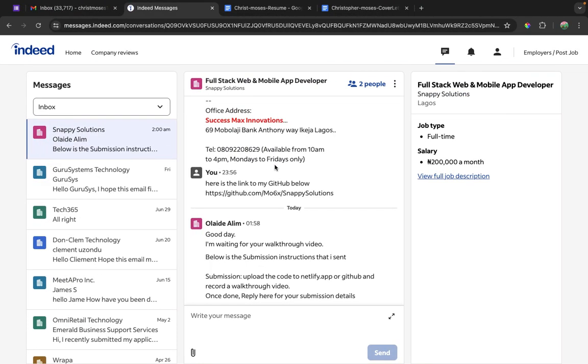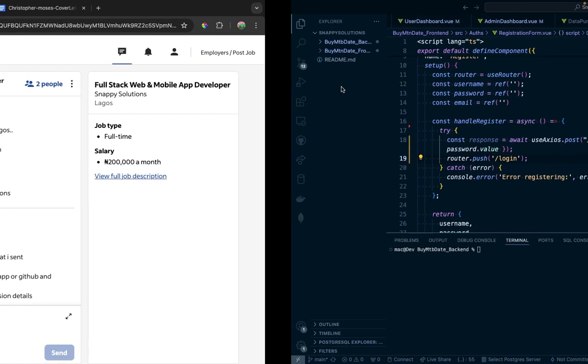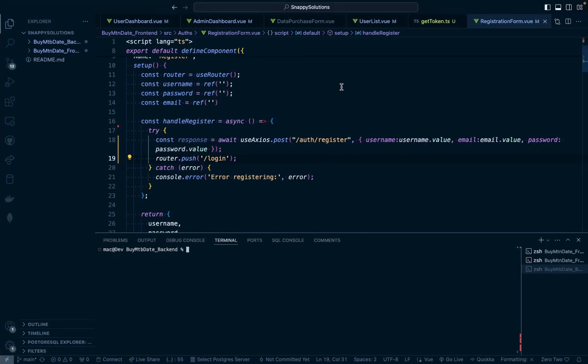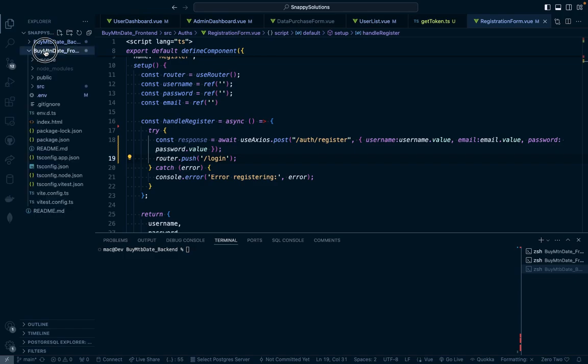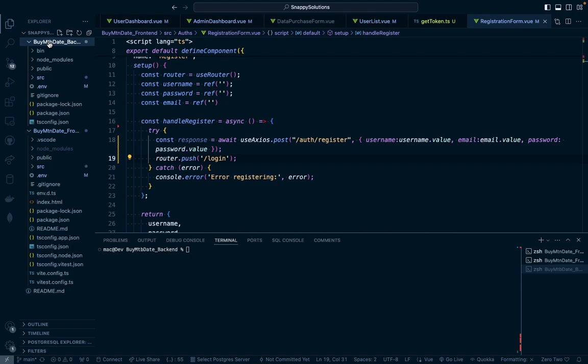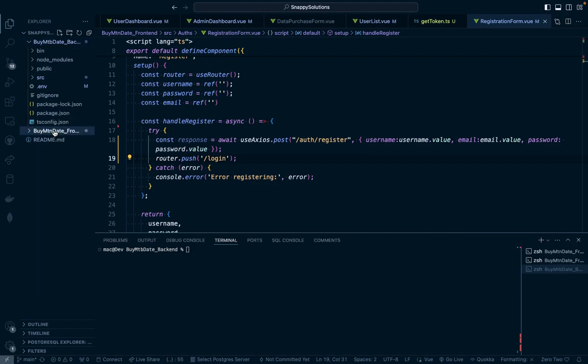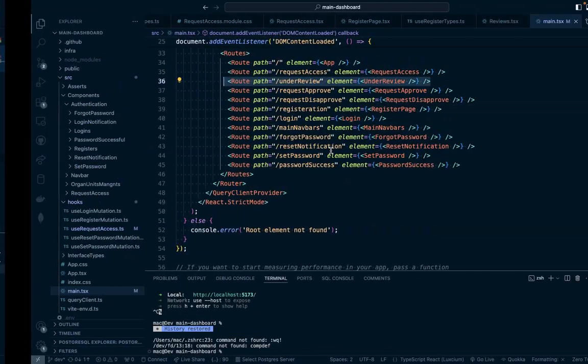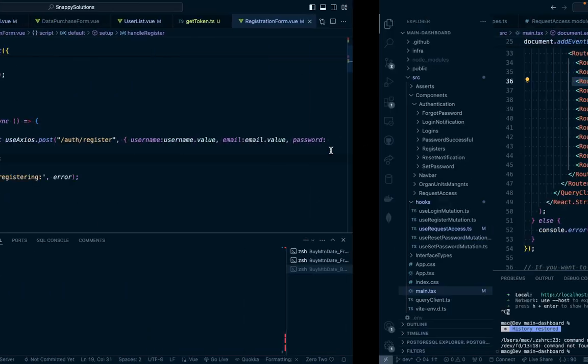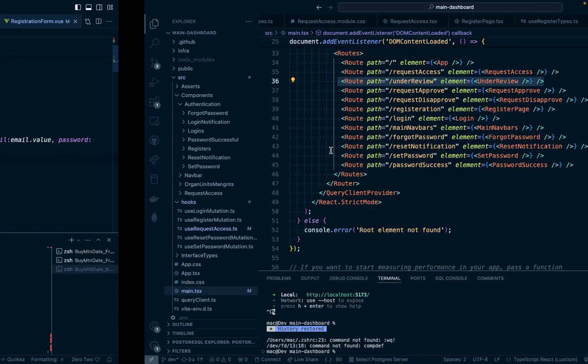Sorry for bringing that up. I have to bring that up because when I run my code, I want to be able to see my UI. So first, this is my code base. I have my front end and I have my back end. Let me first of all start my backend. Here I have the server running, which is MongoDB.